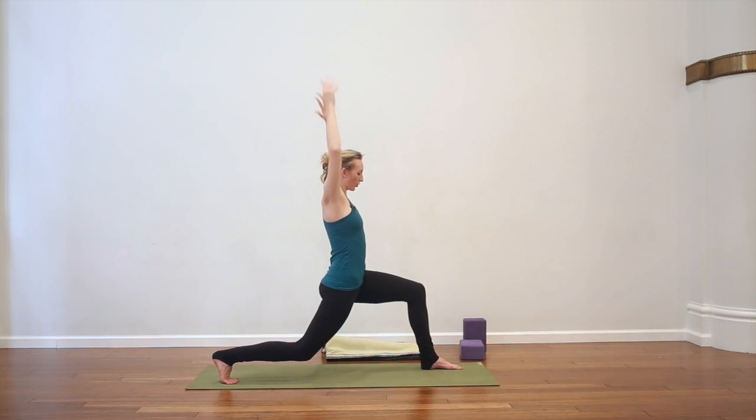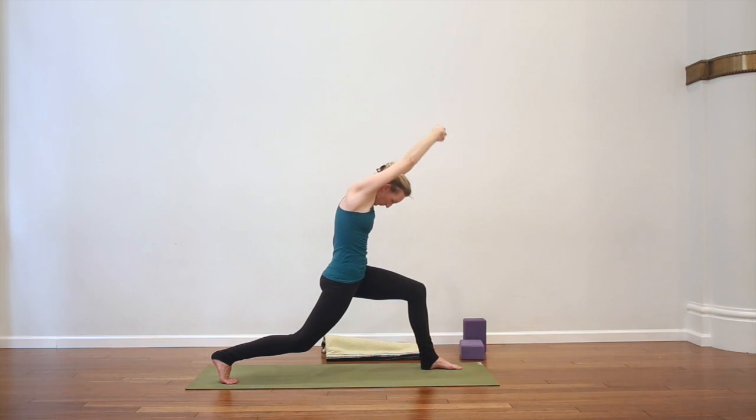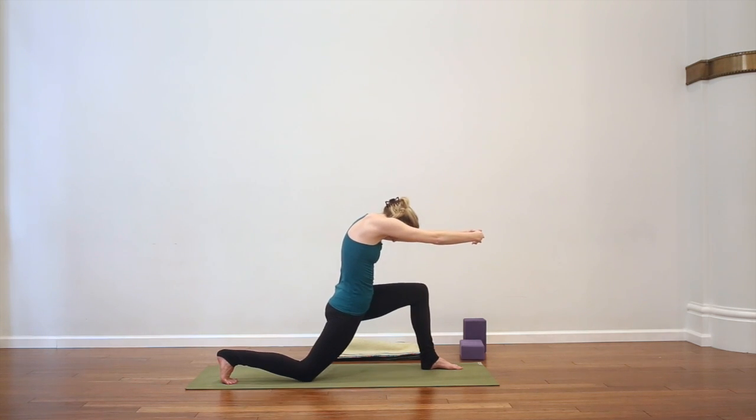This time really curl the tailbone forward, thrust the hips forward, interlace the fingers, round. Chin into chest, round, round, round. Hollow out the abs, press the low back. Imagine my hand is on your low back. Press your low back into my hand. Last breath. And then let the knee come to the mat.